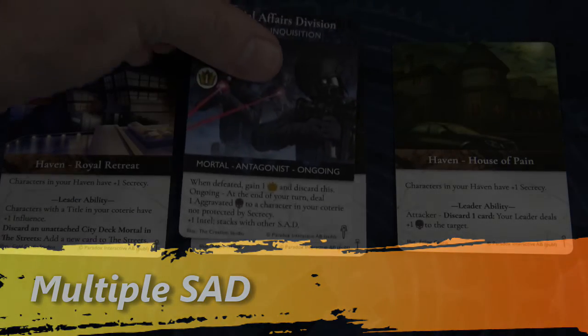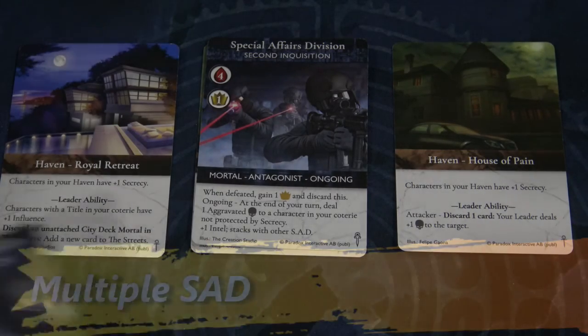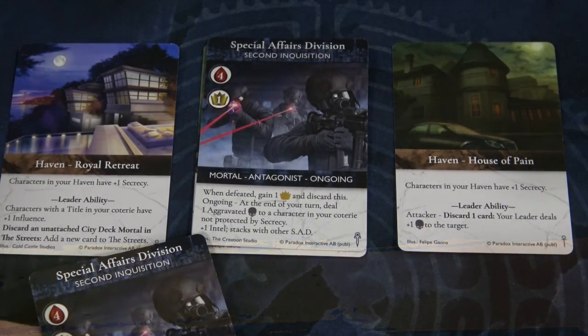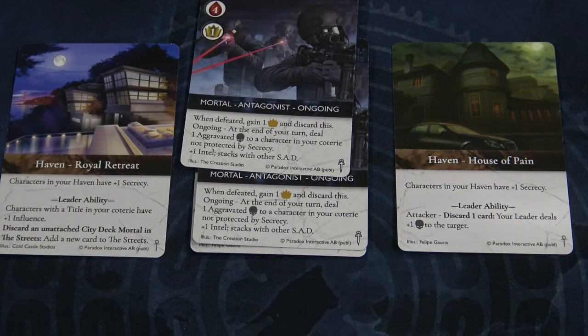Something that you need to consider also is that multiple SAD will have an additional +1 intel that stacks. So at the bottom of this card it says +1 intel stacks with other SADs. So if I throw a second one out on the table, they're going to have a +2 to their intel, which means that they can break into almost any safe house, any haven that a vampire's hiding in, unless they have a ridiculous amount of secrecy.